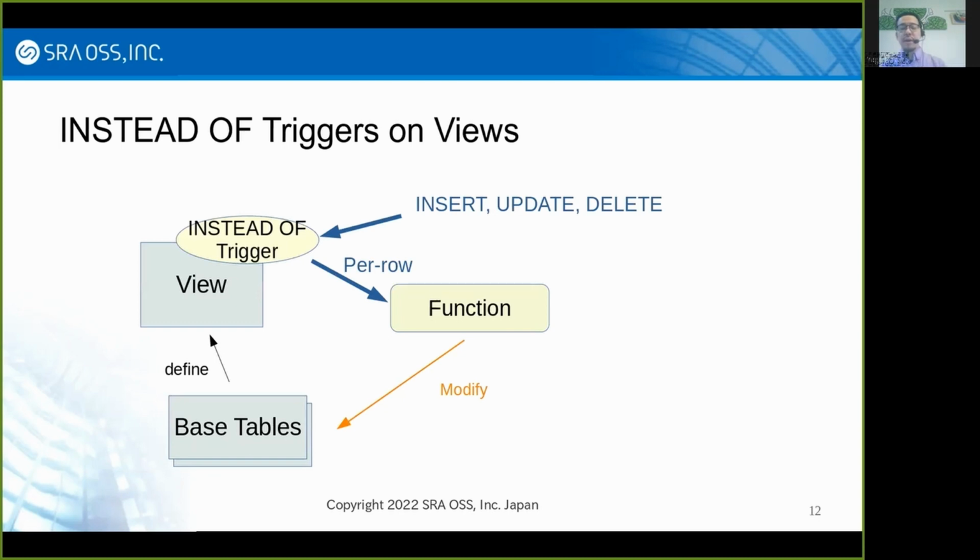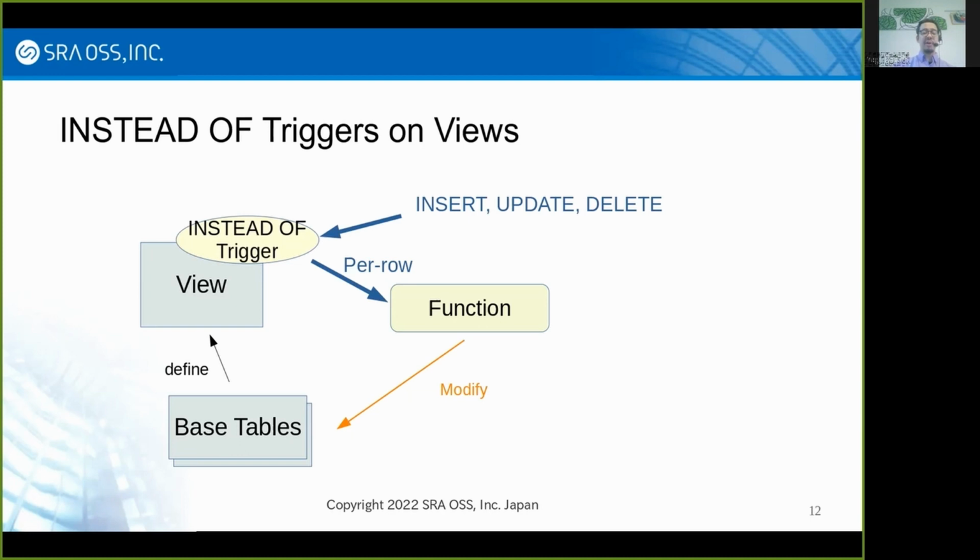Also, you can create triggers on views, and you can use instead of triggers to update complex views.